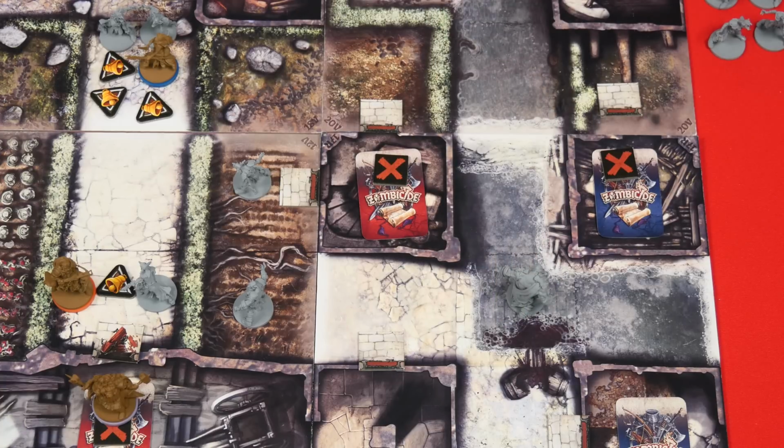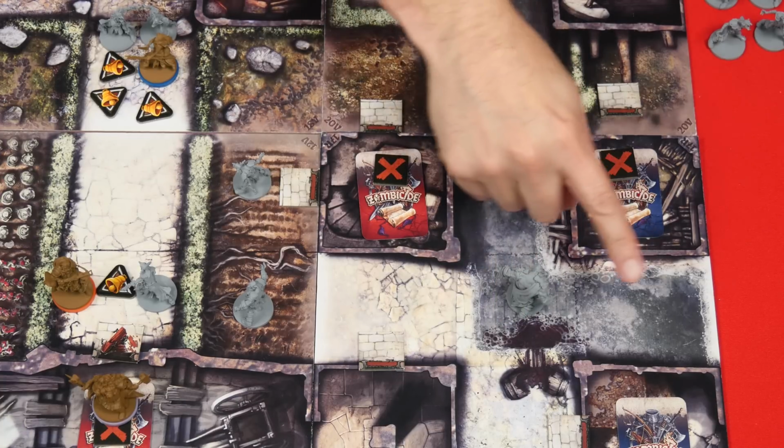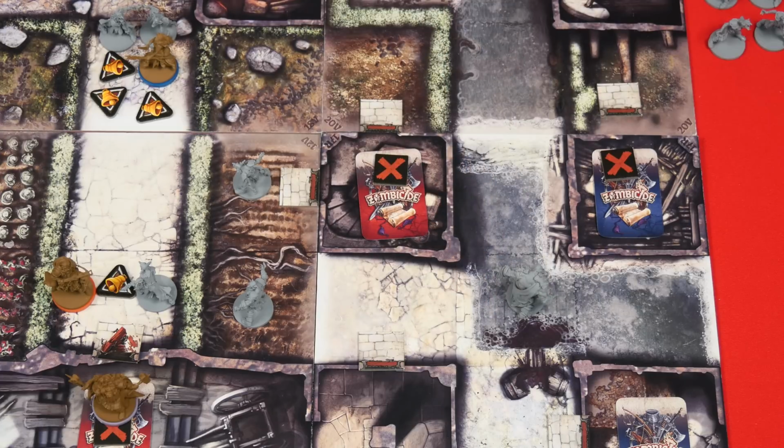Now one other element to these tiles are water holes, which you can see marked along these spaces. I won't go into all the rules about these, but they can slow down movement, they can block movement, and catapults are destroyed if they enter them.